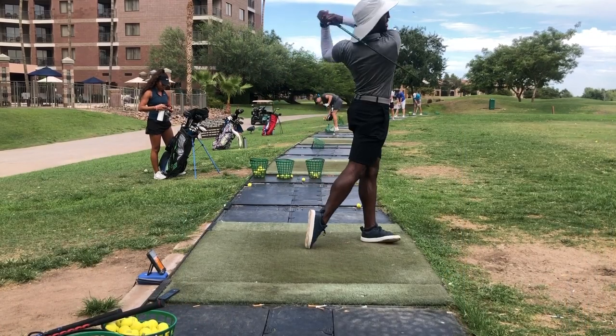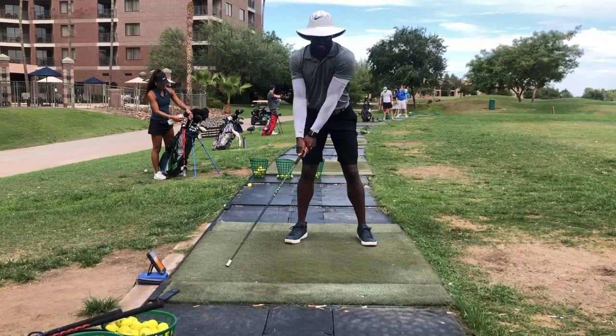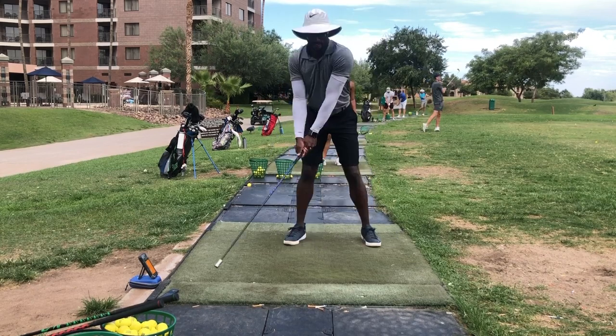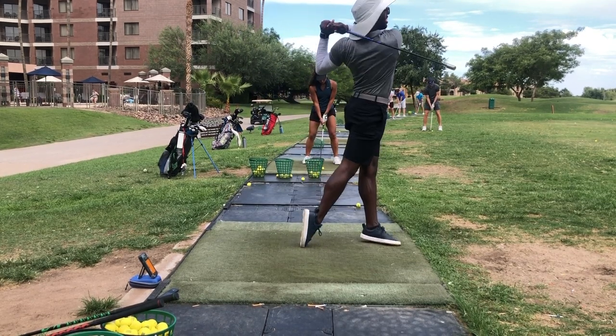I'll give you a perfect example from my personal experience. I purchased a launch monitor from Swing Caddy and took baseline numbers with my driver — around 106 mph swing speed, 150 mph average ball speed, and about 265 to 270 yards of carry. The first time I used the sticks, you do three swings on the right side with the green stick, which is the lightest. I got up to 117 mph max with the green stick. Then you grab the blue stick — the medium — swing three times on the right side and three times on the left. My maximum speed with the blue stick was 115 mph.